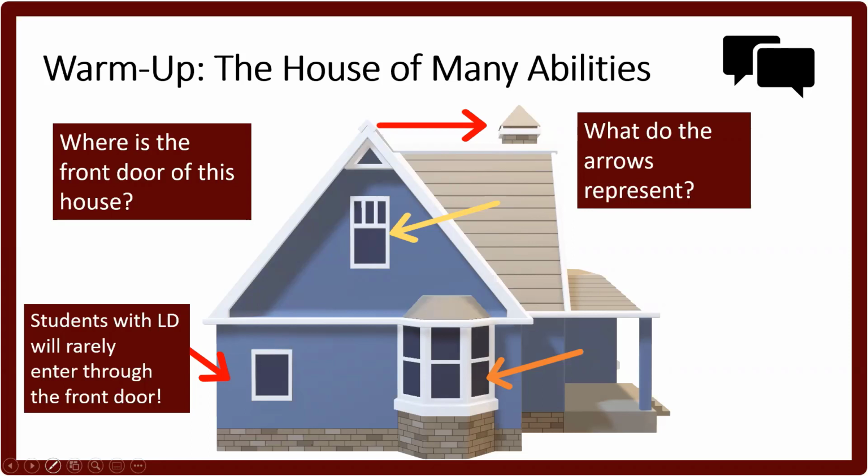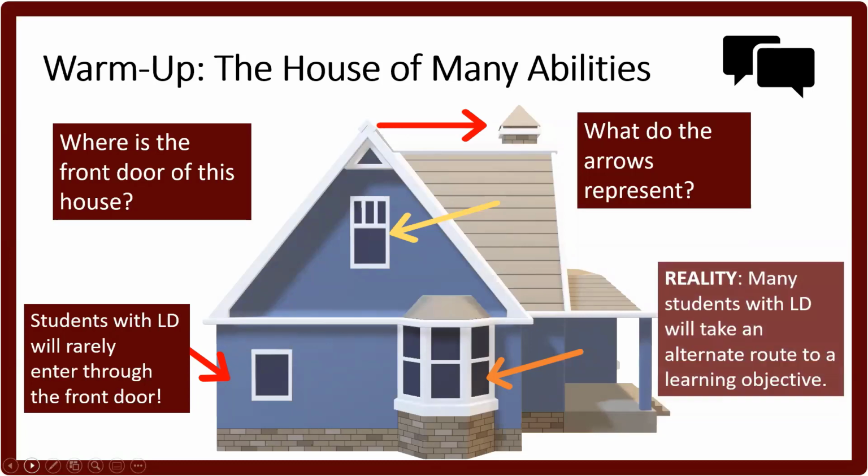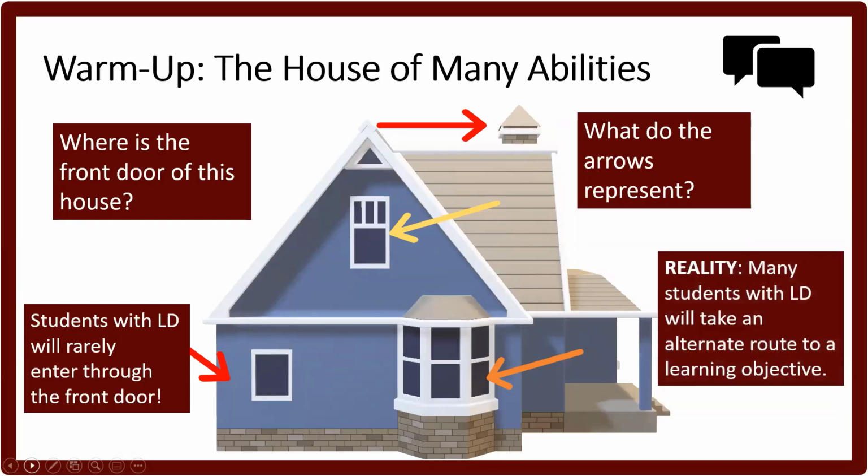When a student may be struggling, they fall behind. This is the cold, hard truth, reality. Many students with LD will take an alternate route to a learning objective, and with many obstacles along the way. But I'm here to tell you, as an advocate for students with learning disabilities, students with learning disabilities are resilient, they're flexible, and they are creative.